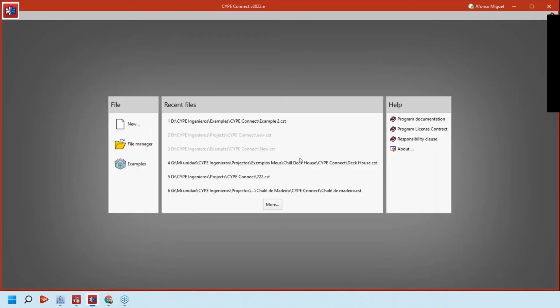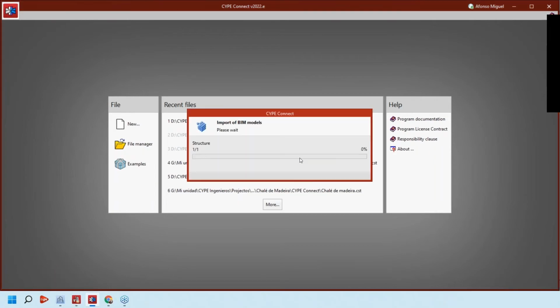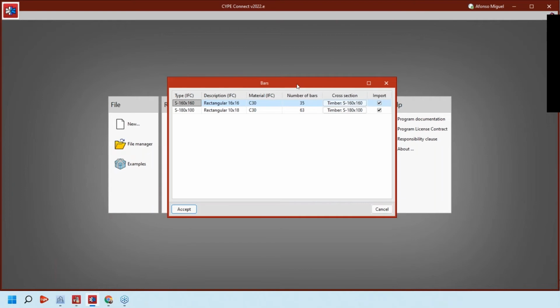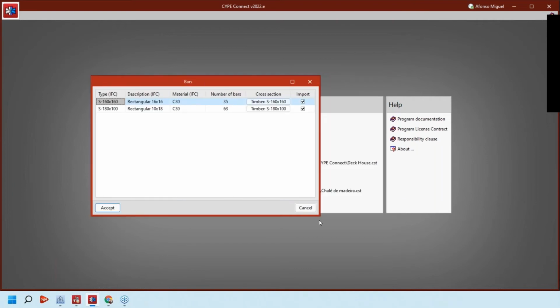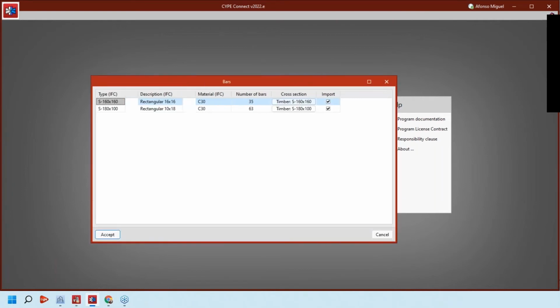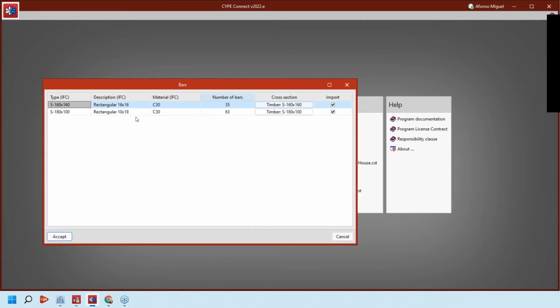So now we are importing the BIM models. We have just one BIM model, the structural model. When we start importing this model, the first thing that CYPE Connect asks us is if we want to import everything that we have in our structural model. At this moment, CYPE Connect found two different sections, in this case two different rectangular sections, in the structural model.